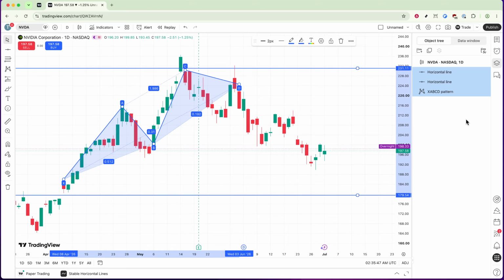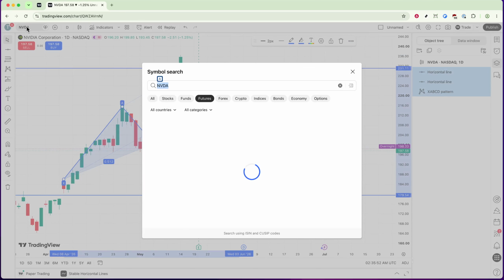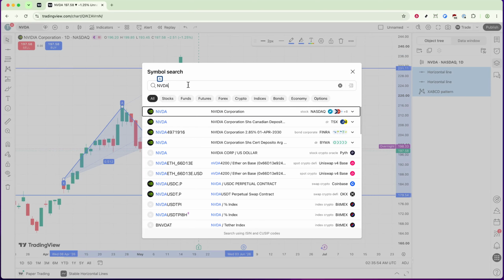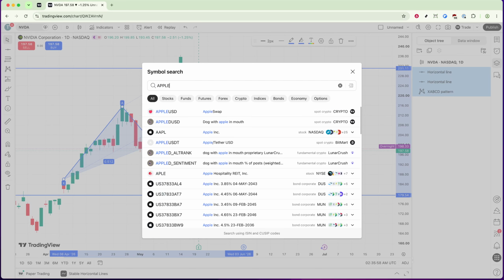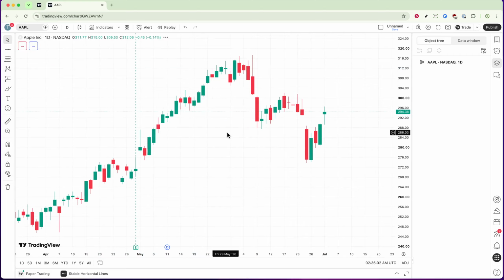Next, let's switch over to the new futures contract chart. To do this, navigate to the simple search bar located at the top left corner of your Tradingview screen. This is where you can type in the name or ticker symbol of the new futures contract you want to work with. Once you've entered the name or ticker, select the appropriate option from the search results. The chart for the new contract will load. Now, keep in mind, if you're running multiple indicators or your chart is heavily customized, it might take a moment for everything to fully load. Be patient and make sure the chart is ready before proceeding.